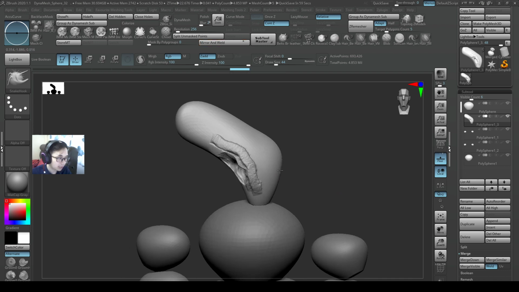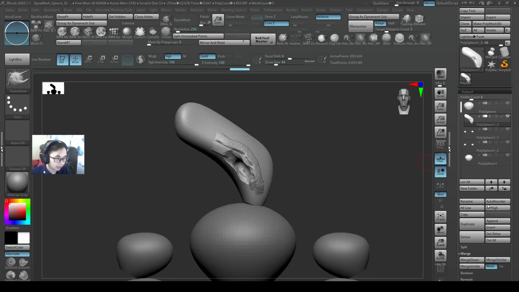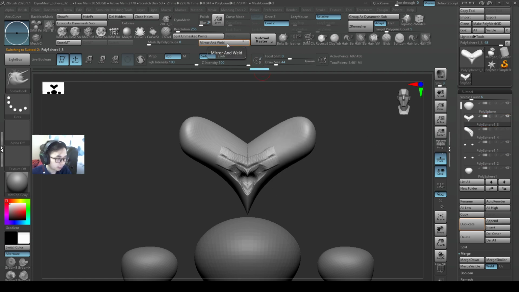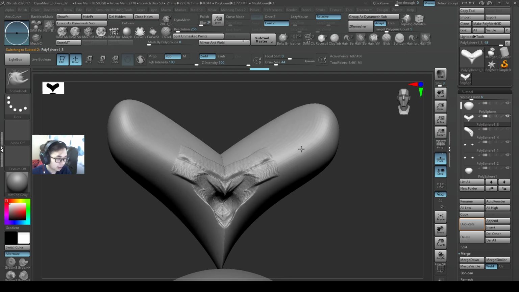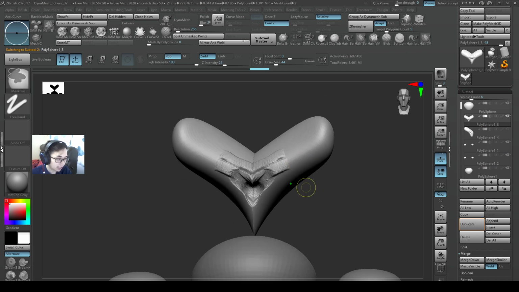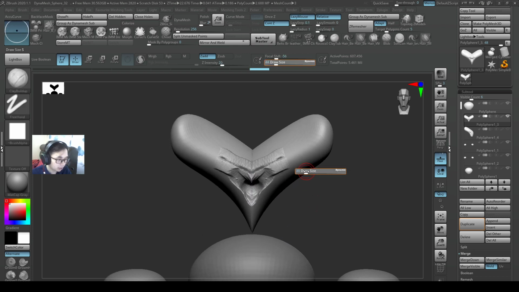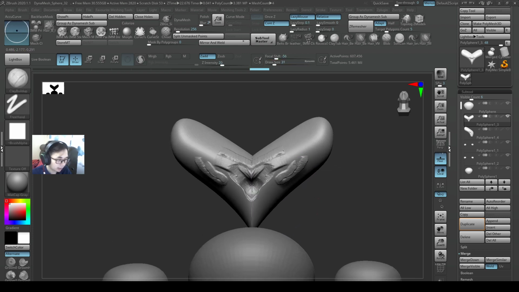So for example, now if I have this object over here, I'll do a duplicate in case later I need to fall back on this backup copy. If I do a Mirror and Weld, boom. Okay, so with Mirror and Weld, everything that overshoots just gets cut away. And it also helps you to weld in the center. So it allows you to regain the symmetry back very easily. And then you can keep sculpting.